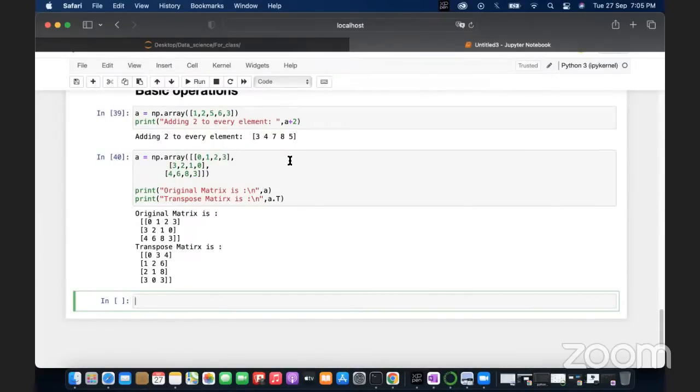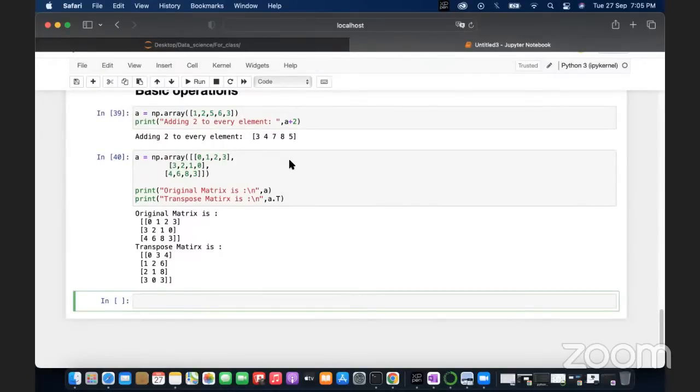Okay, so welcome back, students. Let's start our unary operations. So what is a unary operation? A unary operation includes the sum, the minimum value, and the maximum value.